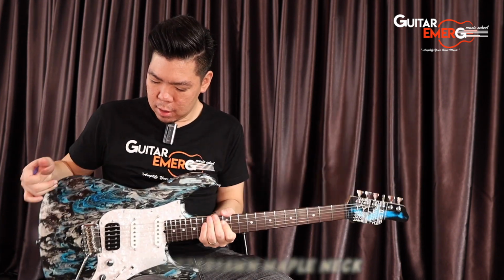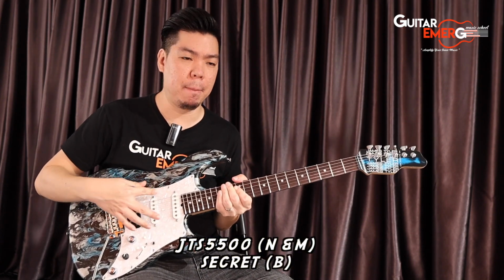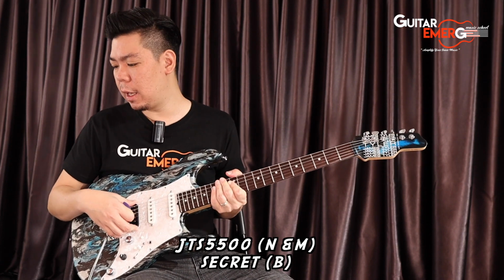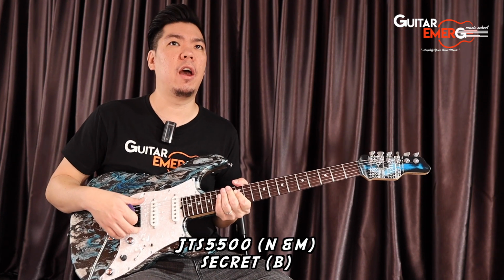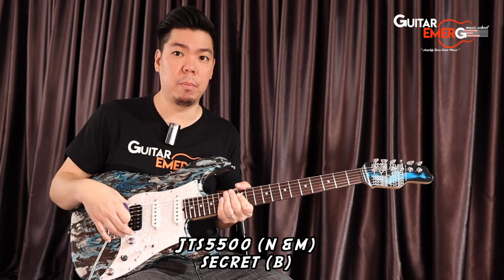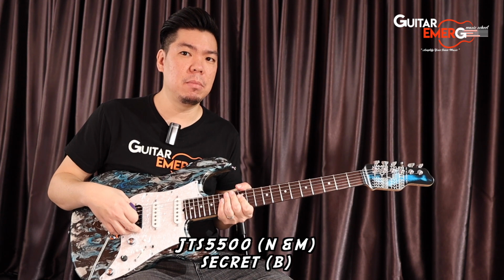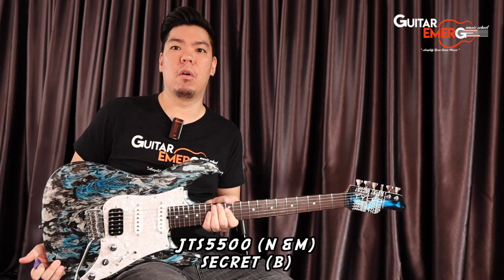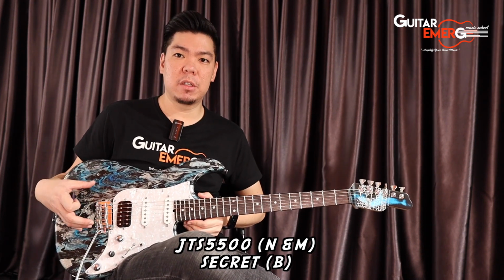On the front, the pickups are JTS 5500 on the neck and the middle, and for the bridge this time we opted to go for a Seymour Duncan humbucker. On the purple guitar, you have both JTS 5500 and the supercharged Studebaker on the bridge, which I feel has slightly less mids. This one has a little bit more mids going on. I wanted to make this guitar a bit more of a rock-out guitar, so I opted for this humbucker.